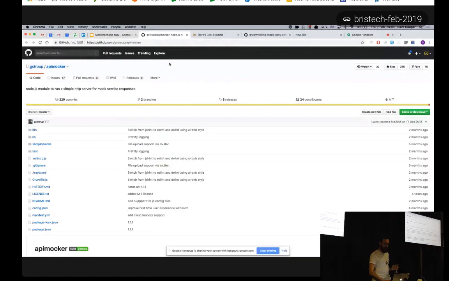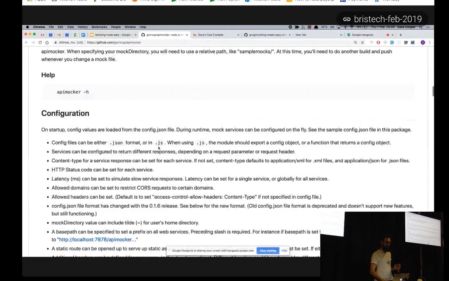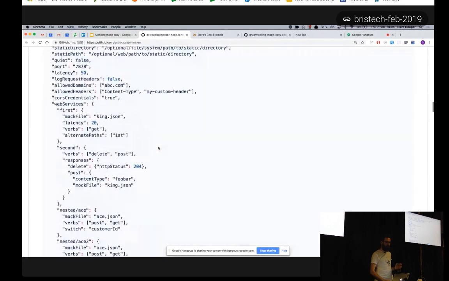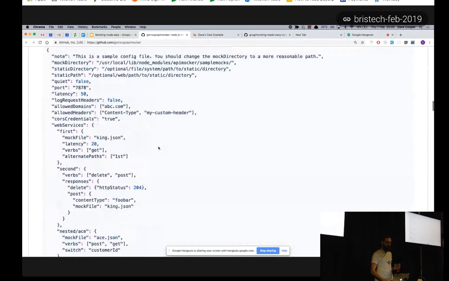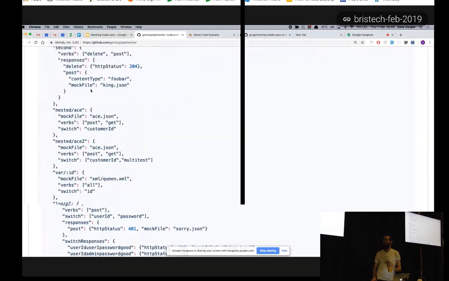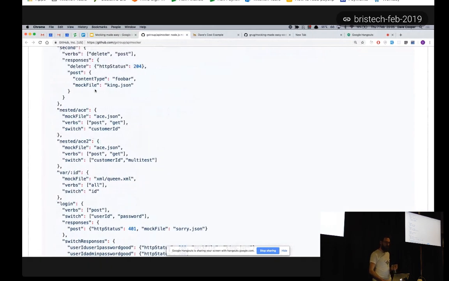I actually don't know how many downloads it gets a month, but anyway, cool, great, it's got loads of documentation, that's pretty sweet. This is what the configuration file looks like for it. There's like 700 different things here to describe your endpoints that you're trying to mock and the responses. It's just got loads and loads and loads of stuff, and not all of this is actually documented. There's been plenty of times on projects where I've had to delve into the source code for this.